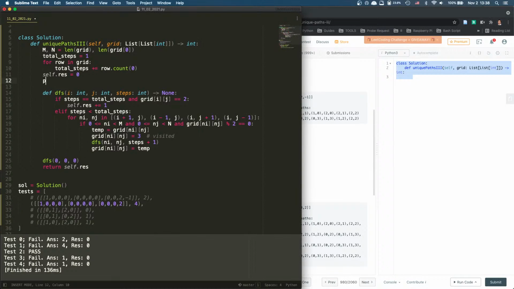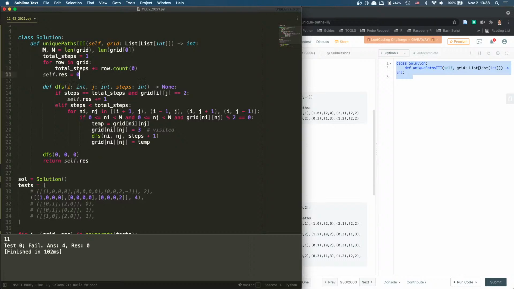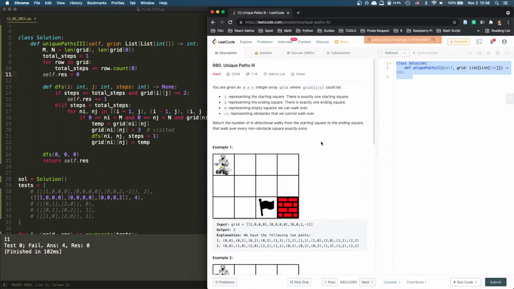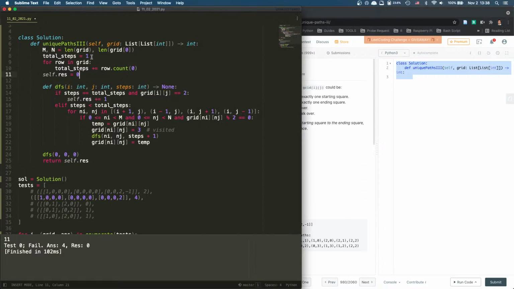So first check, let's print total steps, 11, okay, that is correct. And every time we go, so we start from 0, 0? We don't start from 0, 0. We need to find the starting position as well.